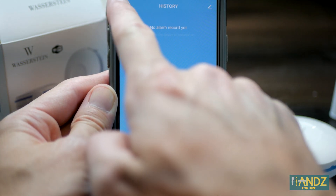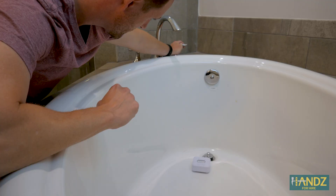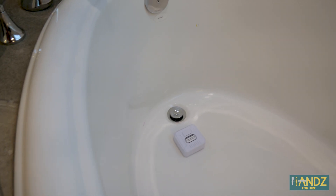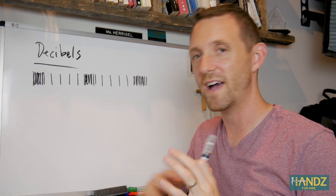We don't have any alarms yet, so we might as well test these out first in the bathtub. We're going to test the non-smart one first — I'm going to put it face down. It basically says just lay it on the floor. Wow, they weren't kidding. They advertise that the alarm is 120 decibels. If you've ever studied physics, 120 decibels is the threshold of pain, which means if you're close enough you can actually experience permanent damage to your ears by hearing that alarm for too long.